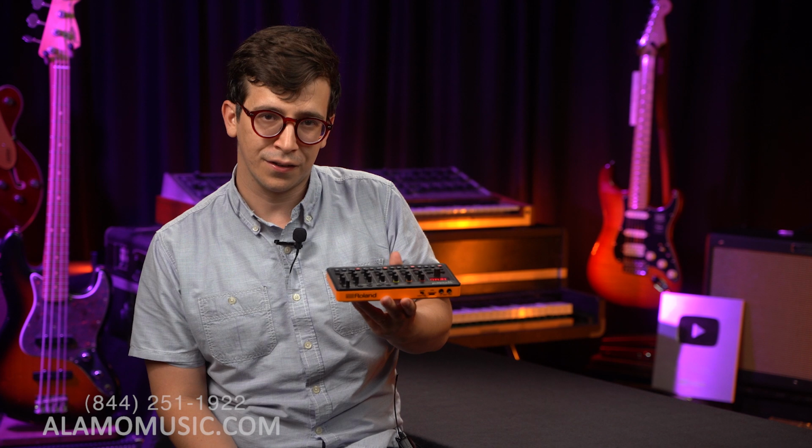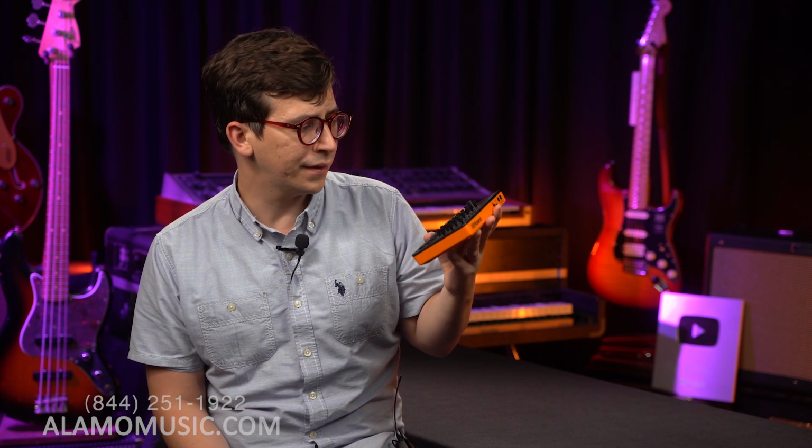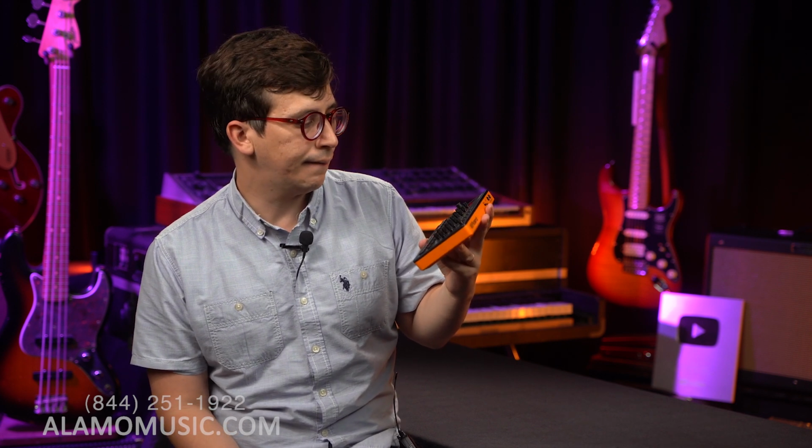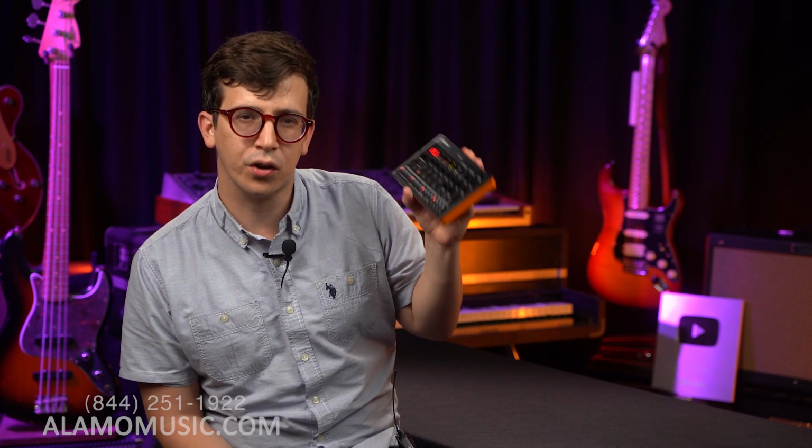It sounds really great. It's ACB technology, which I think is some of Roland's best digital emulation technology, and this thing just sounds really great, is a lot of fun to play, and is really pretty inexpensive for what it is. Considering that it would run you a couple hundred bucks for a TB-03 and a couple hundred bucks for a TR-808 clone, the TR-08, this is probably one of the least expensive ways in a hardware format to get really good emulations of the sound. So let's take a listen. I'll conclude with some final thoughts.